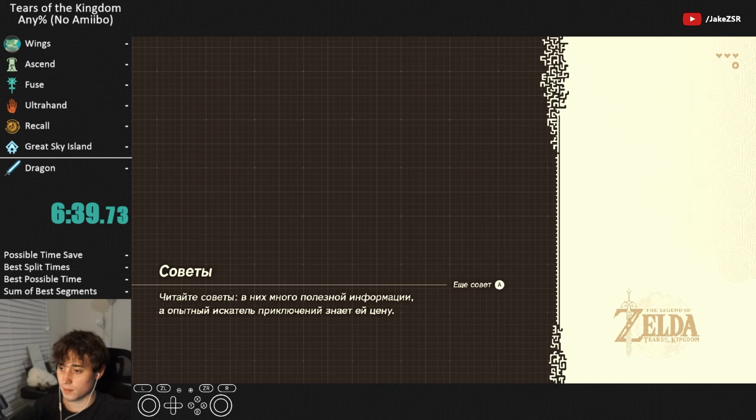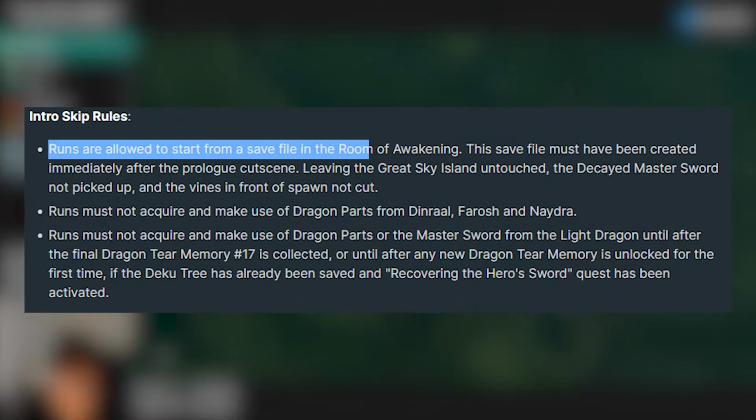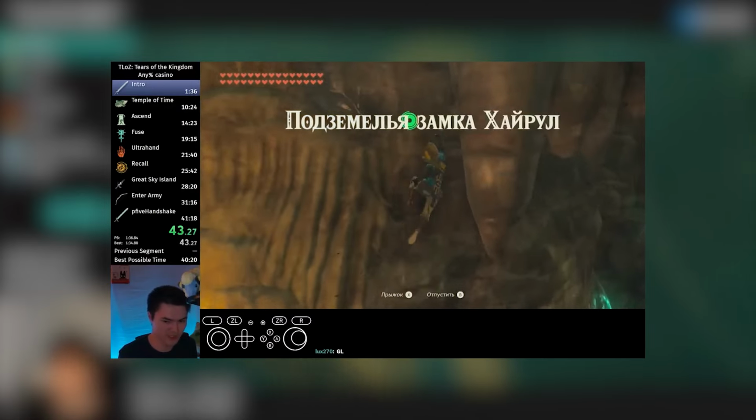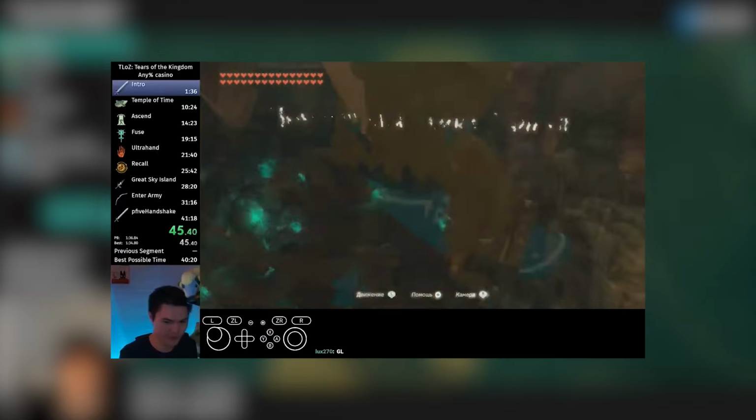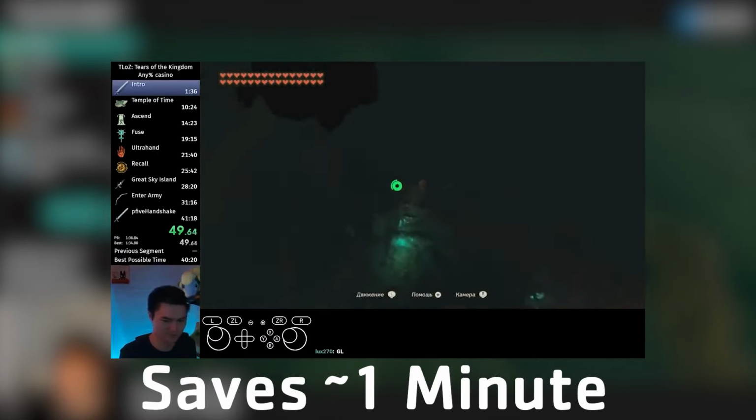The first thing you'll probably notice is that I do runs with the save after the intro, which is actually allowed under the leaderboard rules. However, this prevents me from performing intro clip, a trick in the introduction sequence of the game that skips the dialogue sequences from Zelda, saving a minute in the 80% speedrun.